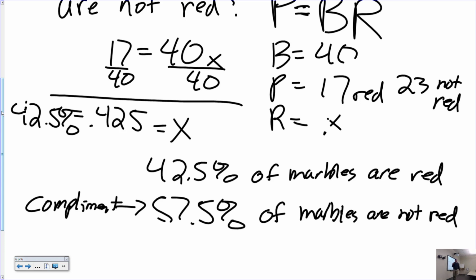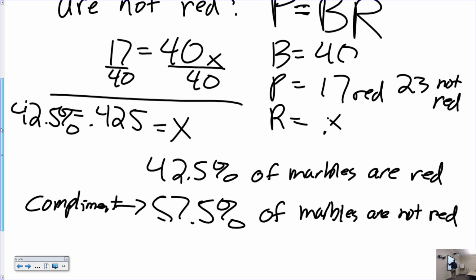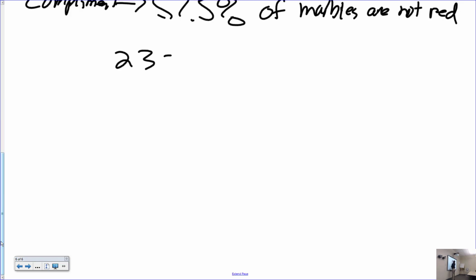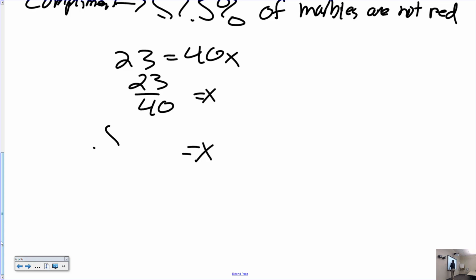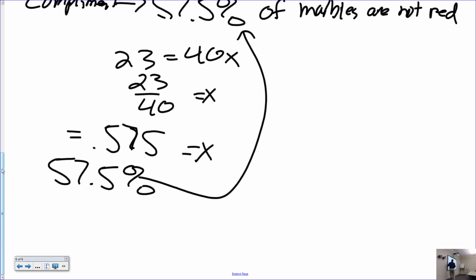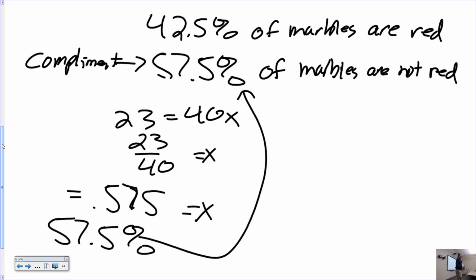23 are not red, and then we can figure out the not percent in one step instead of having to remember to compute the complement at the end. Again, it's whether you compute the complement at the start or the end. As long as you do it, we're all good. Okay? The nice part about it is that if you do 23 equals 40x, x equals 23 over 40, x equals 0.575, 57.5%. So note, you can get the same answer either way, right? And as long as you are careful and don't tell me that the answer is 42.5%, we're all good. Okay?